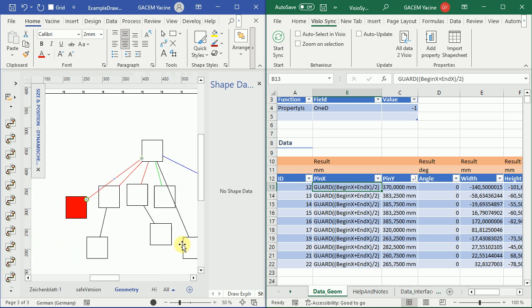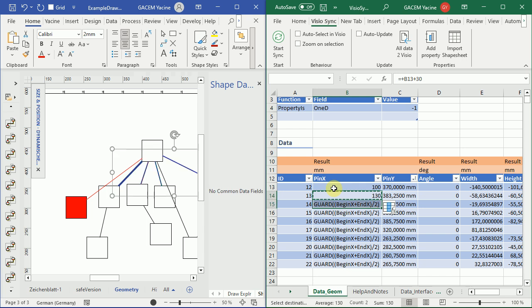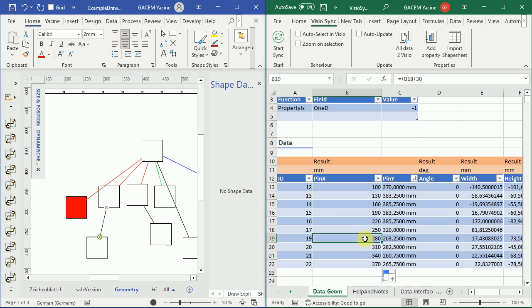Now I can do funny stuff like pin X, that would be the horizontal direction. Now I could say do something like 100 here, and then plus 30, copy. That doesn't like that. Let's try it this way. So now these are calculated values.